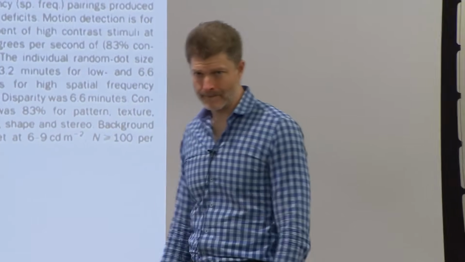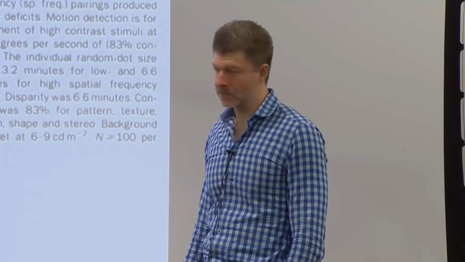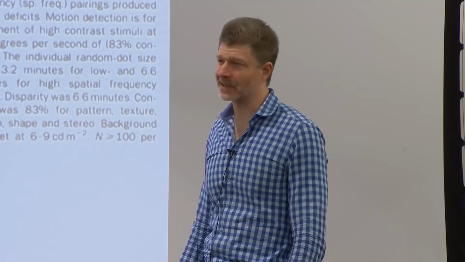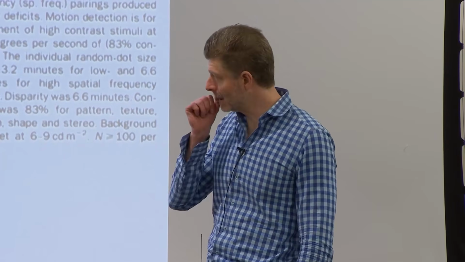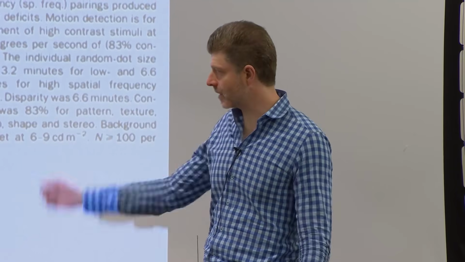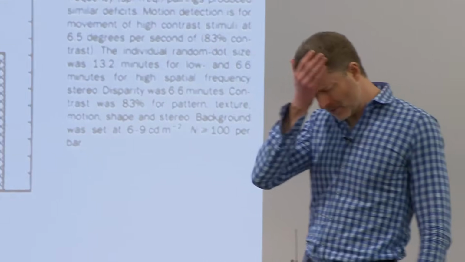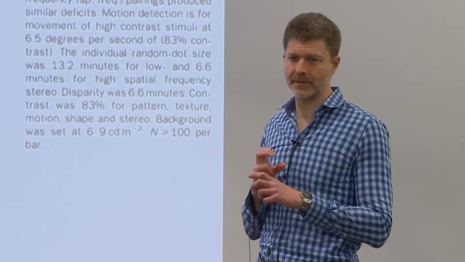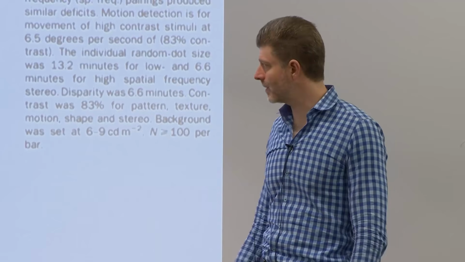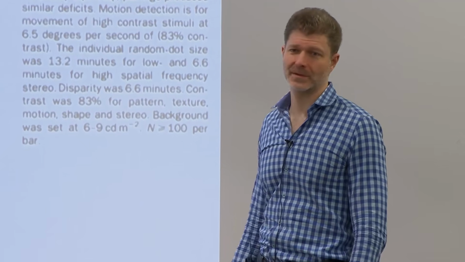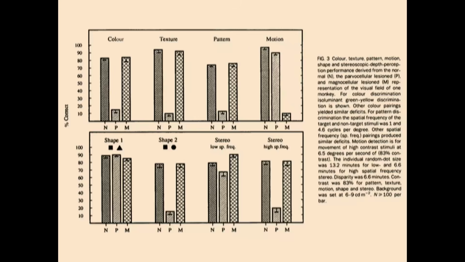Any other questions? Yeah. Do you think that curvature is an aspect, like rectilinearity versus curvature? Possible, yeah, it's possible. It's not what I would have predicted necessarily, but I guess so. The parvocellular cells tend to have smaller receptive fields, right? And so maybe somehow detecting the curvature is more dependent on that or something. Yeah, I don't know. Hard to say.